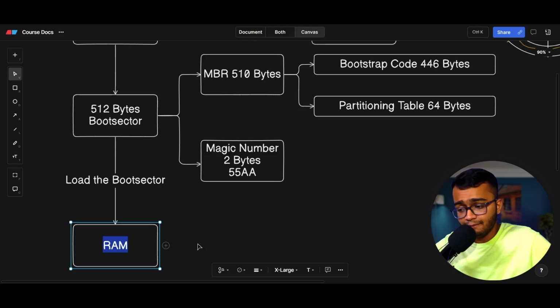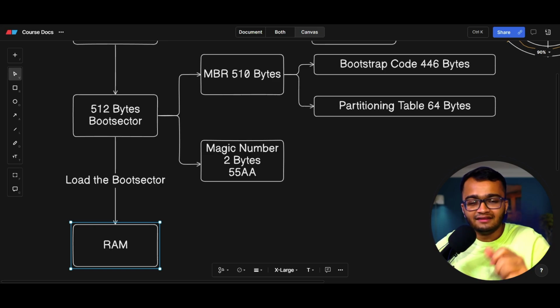Okay. Now once the 512 bytes are found by the ROM BIOS, the next thing is to load the boot sector into the RAM. It cannot load the boot sector into any random place in the RAM. There is a specific address of the RAM in which the boot sector is loaded, and that specific address is 0x7c00.